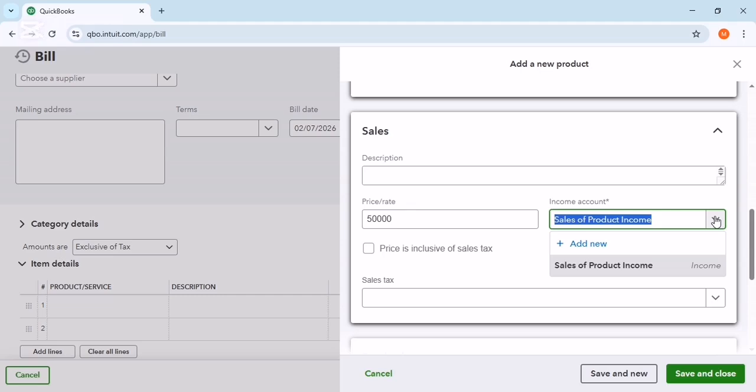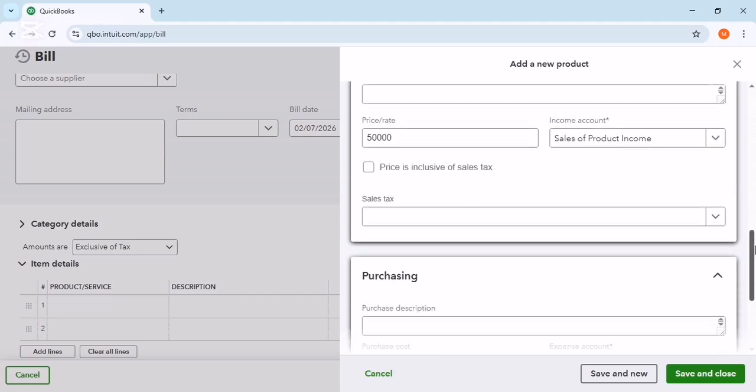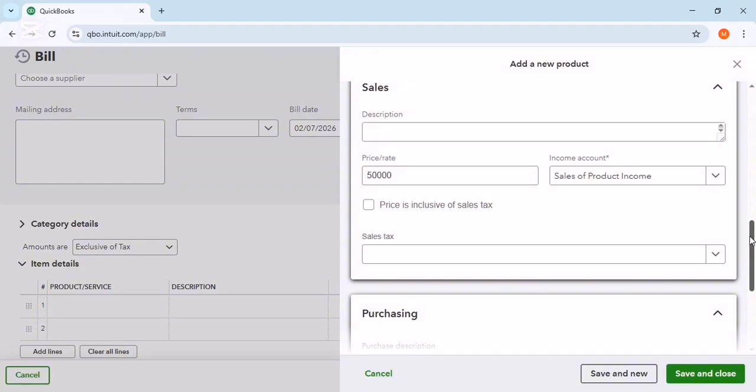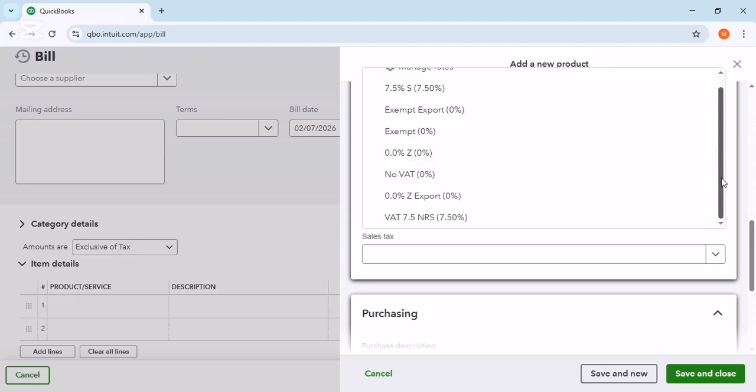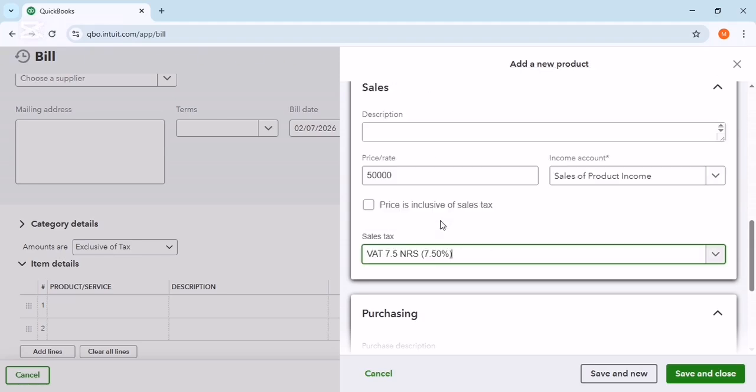So the sales account of the product is how it's going to appear in the income statement, that's when you sell it. Description is not necessary. You can put inventory sales. Sales tax: yes. We are setting up goods, not tax. So the kind of tax that will be applicable to this is the one we may set up.